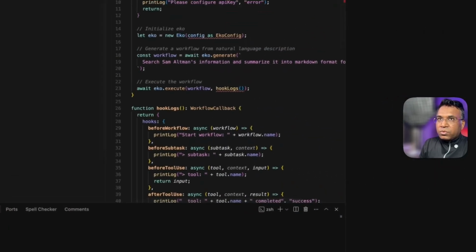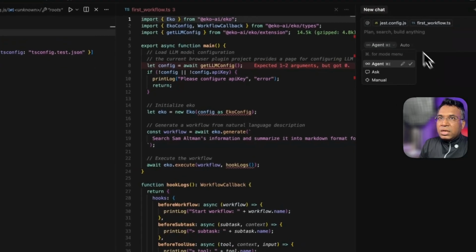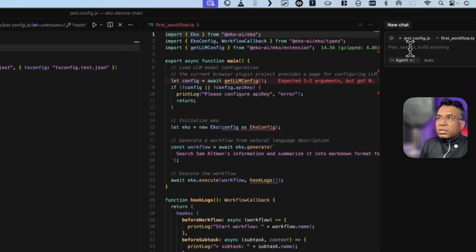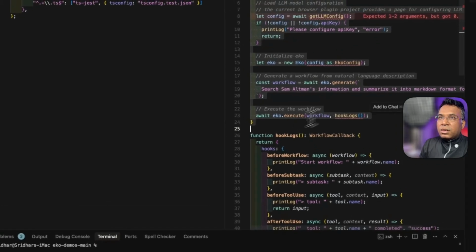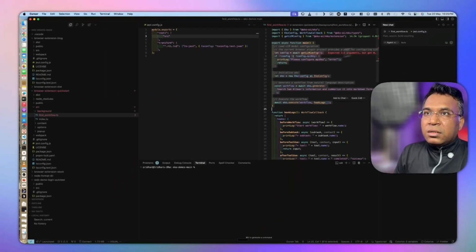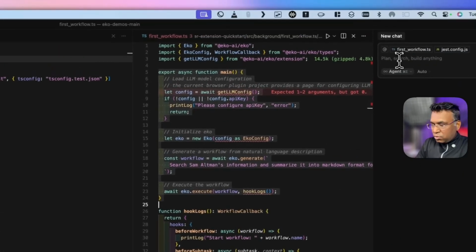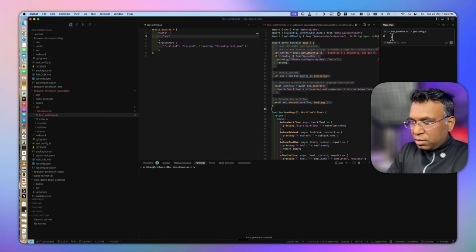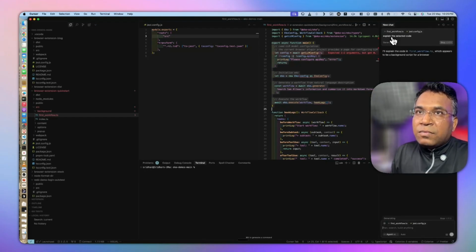You can also see agent, ask and manual modes there, so you can select what you want to do. For example, if I select some part of the code and say, explain the selected code, you have to type it specifically.